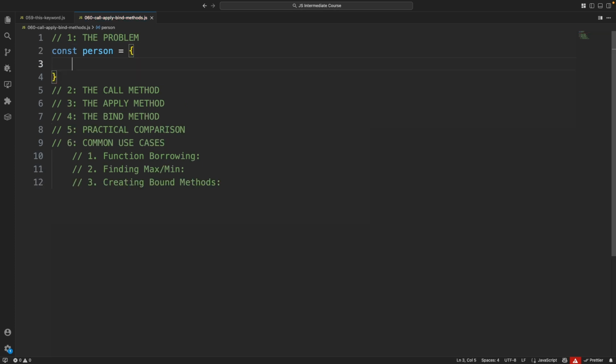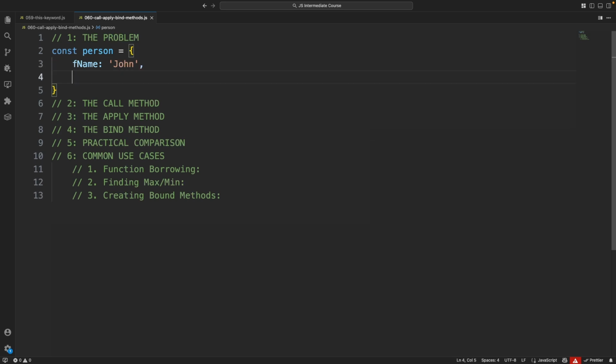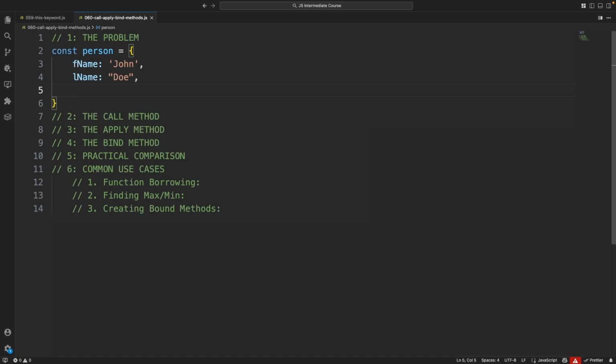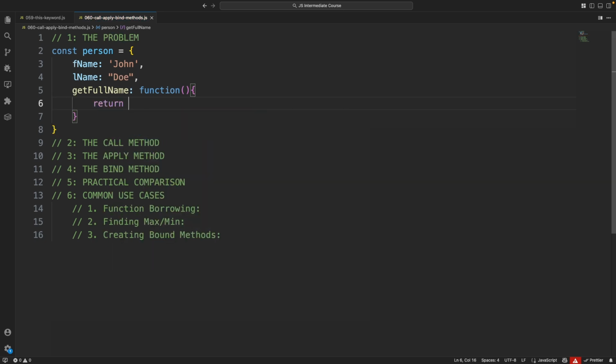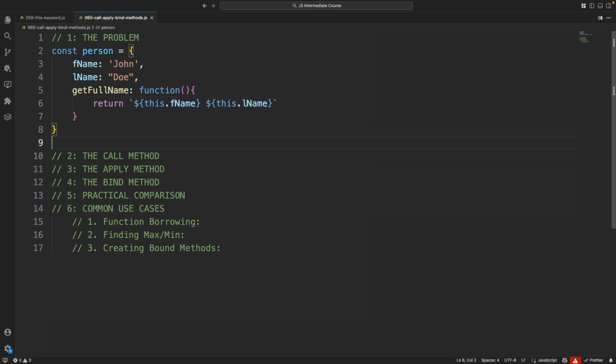In this person there is a first name, John, then the last name, Doe, and then there's a function getFullName, and this function returns this.firstName and this.lastName.